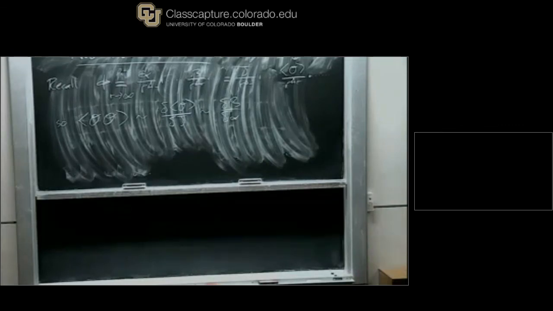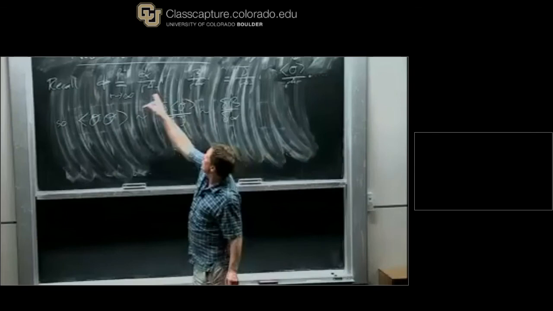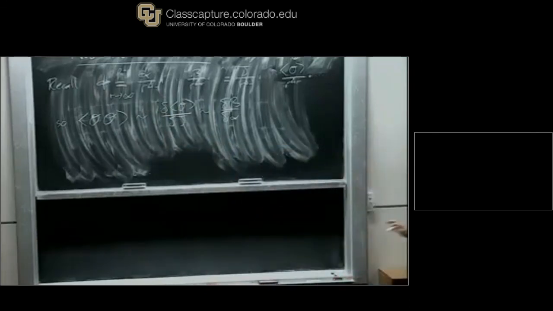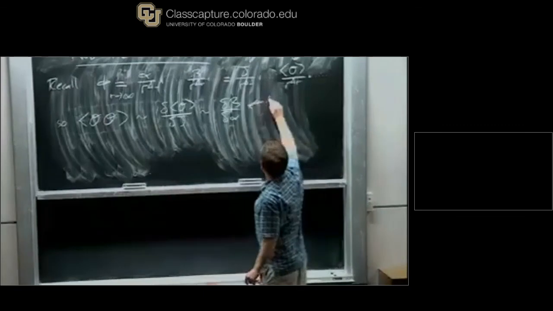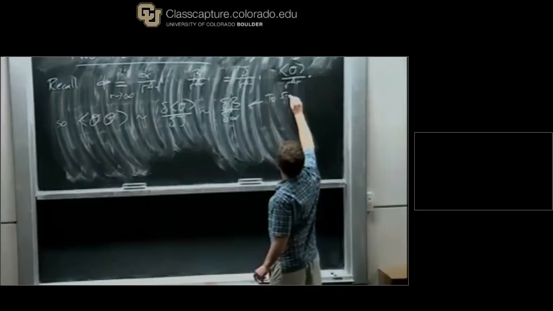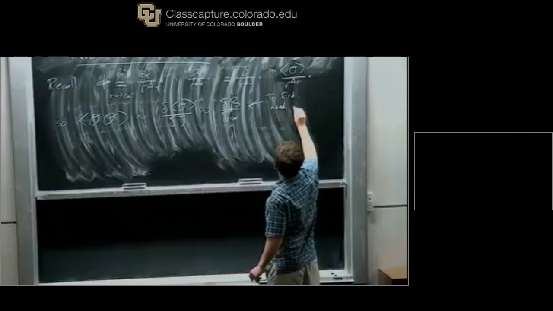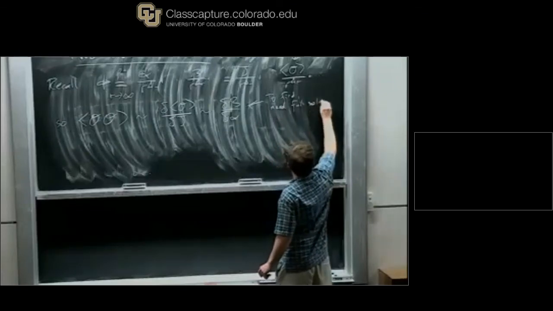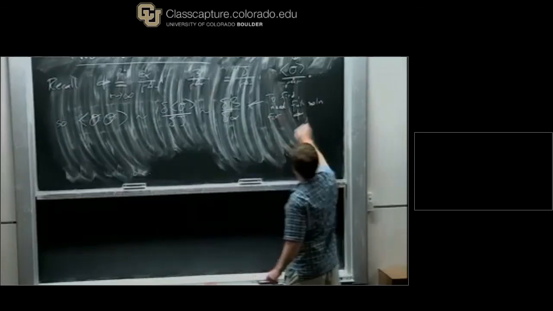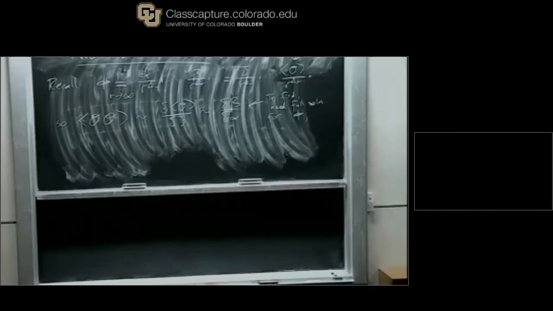Now, why do beta and alpha have anything to do with each other? Just doing this expansion near the boundary, beta and alpha were the 2 independent solutions. Near the boundary, they have nothing a priori to do with each other. So to calculate a 2-point function, we have to move beyond just looking at things at the boundary. We need to see how these are related. We need, in general, the full solution for phi going into the rest of the bulk. And in fact, in general, we need to impose a boundary condition.